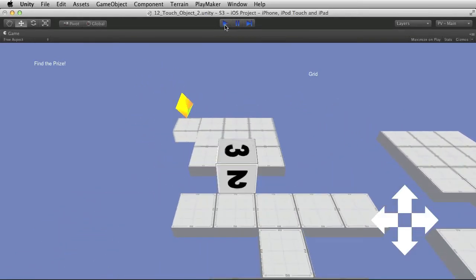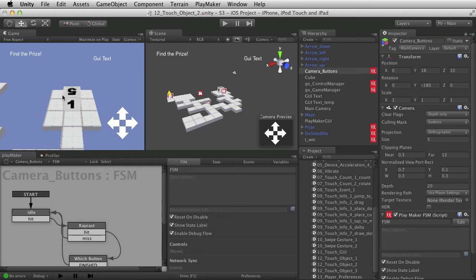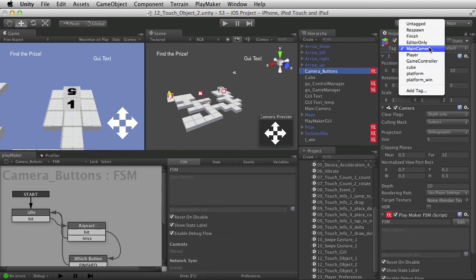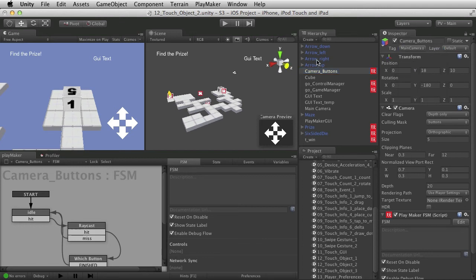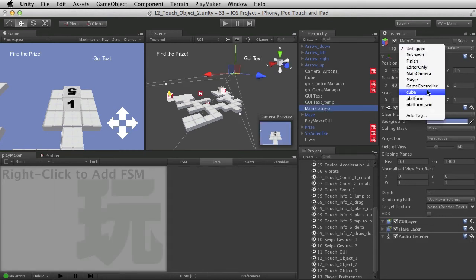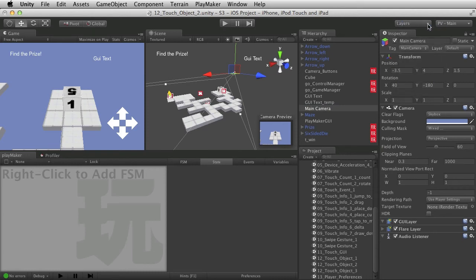One thing to point out before we move on and see this running on the iPad is there is a little flag called main camera right here in the tag, and it's on a camera by default, on your main camera. And every scene has one main camera. It doesn't mean it's the one that's being used most often. It's a way to let some of this stuff behind the scenes, like we're doing these ray casts, automatically use the quote-unquote main camera to cast rays or do various calculations, knowing what point it's looking through. So what I did was this was set to main camera, and I set it to untagged, even though this is still named main camera. Don't let that trip you up.